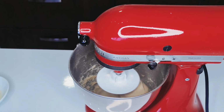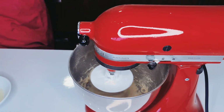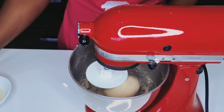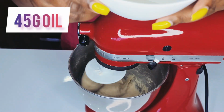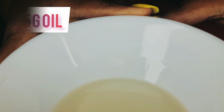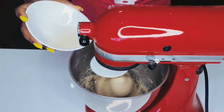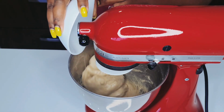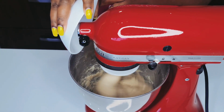As you can see, all the ingredients are combined. It's a little bubbly, but that's where the oil comes in. So the oil helps to give it a silky texture and make it very smooth, as you'll see soon.